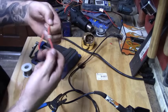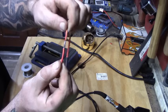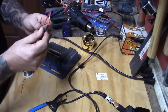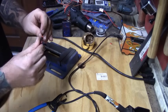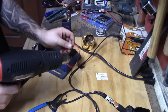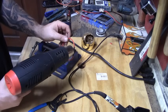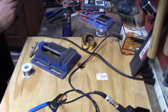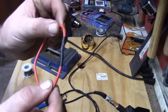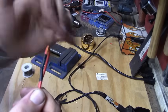It's completely soldered together — you're not going to tear these two wires apart. The solder is all the way around; these two wires are solid and good to go. I slide the heat shrink over the joint and take my heat gun to shrink it down. Just like that, these two wires are completely bonded, they're coated so they can't short out on anything, and you are not going to break this apart.